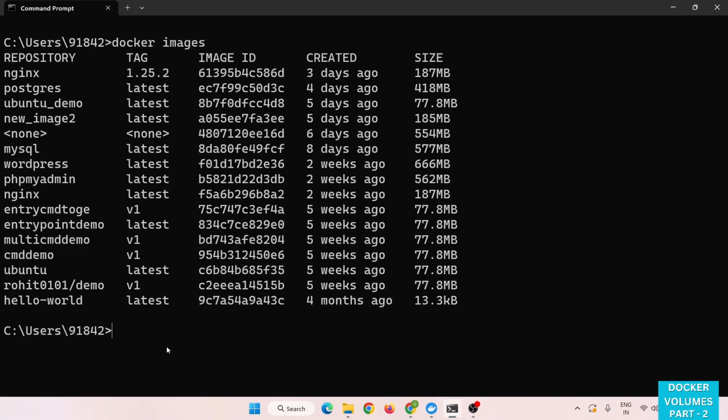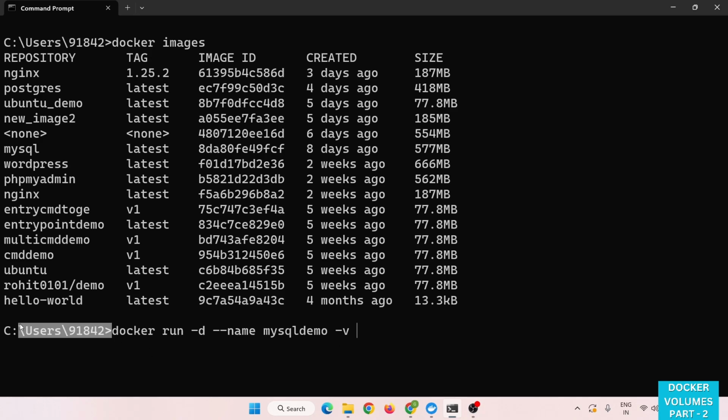Now let's create a container: docker run and -d for detach mode, and give any name to the container, like mysql-demo. And now you have to mention -v for the volume, and give the path of the folder which we have just created.